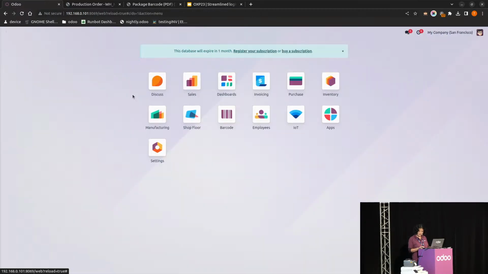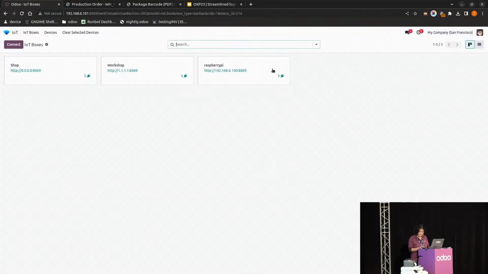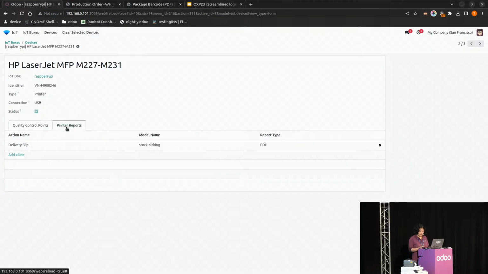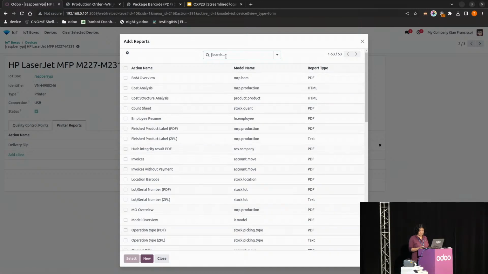I should probably also show you, for those who are not familiar with the IoT devices, when you go in to configure your report, you just add them here. And then the IoT machine will automatically do the connection for you when you do the print. From a technical point of view, these auto printings only occur when you click on the buttons as well. If you try to do something like a direct print from an SSH, then it won't work necessarily.